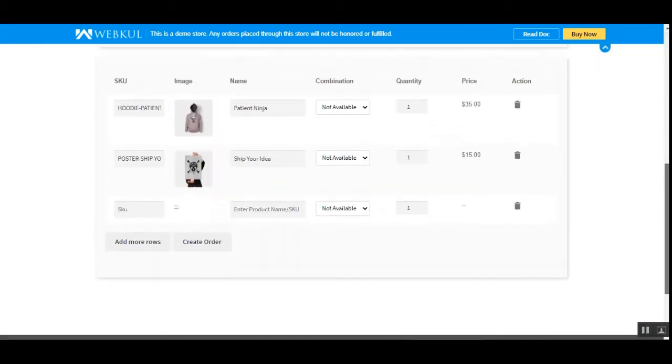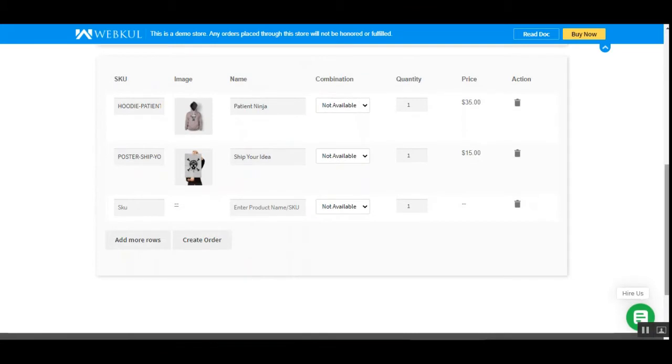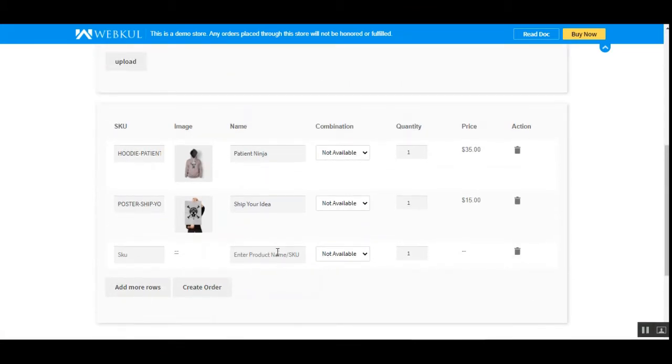So let's do it manually. Let's make a quick order within the WooCommerce platform-based web store. I'll enter the name of the product or the SKU. I'll enter ship your idea, and you can see that auto suggestions are being shown here.